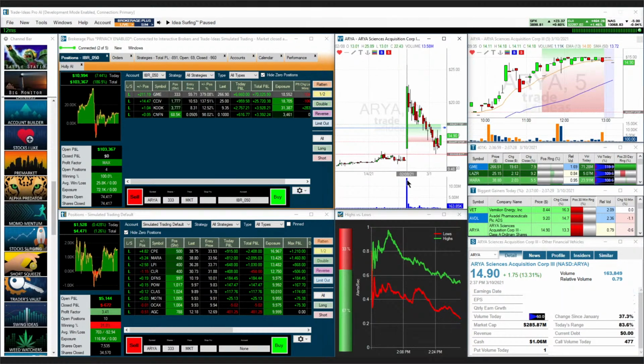Notice I'm not looking at RSI or VWAP or Keltner or Bollinger or whoever else they're trying to pump as your next best thing. I just use my eyes and my intuition. Eyes and intuition, EI. These are your keys for success in the stock market. You don't need a lot of squiggly lines, although we have some. EMA, SMA, you can add indicators and trade ideas. Nothing wrong with that. But do not fall for the trick of the magic indicator, because none exists. If there was one magic indicator that worked all the time, it would quickly stop working because everybody's using it. Trade Ideas does not do that.